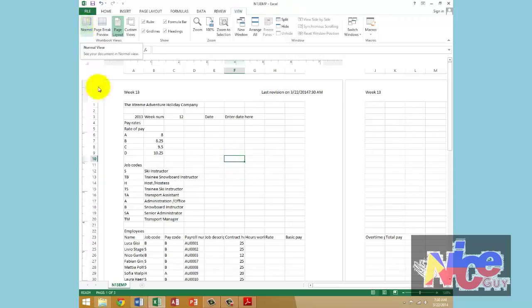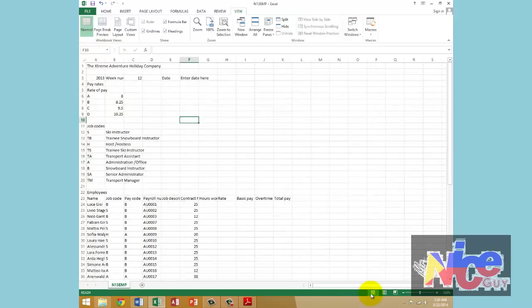So here you can click normal if you want to click it that way, or here you can click this one also this way. So now we're in the normal. Don't worry about the broken lines here. Actually, that is your guide that your printout will fit until that particular portion.